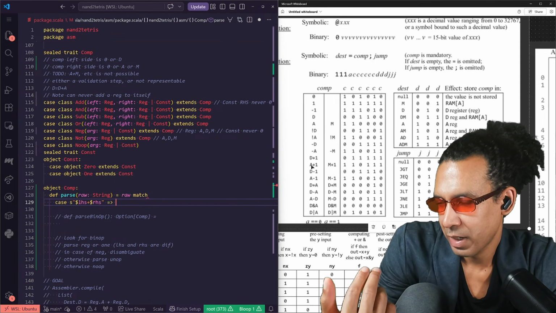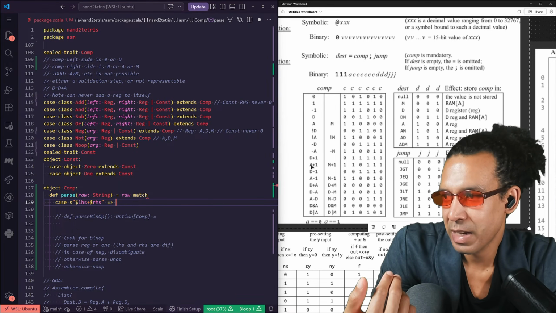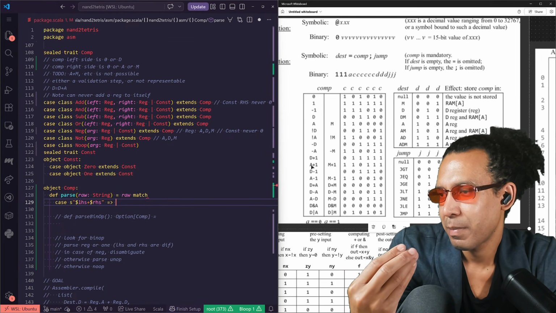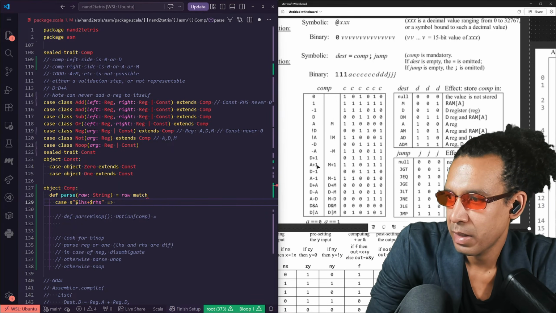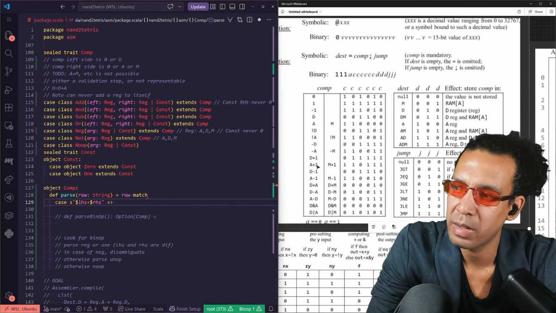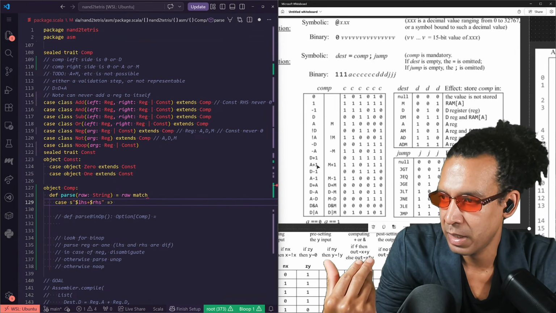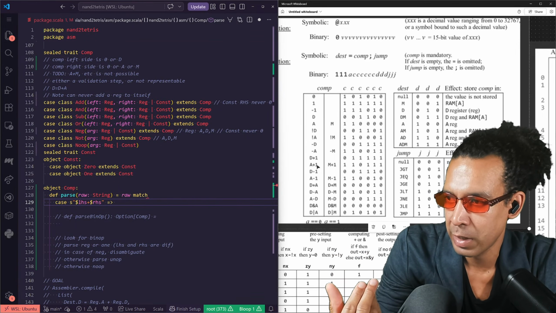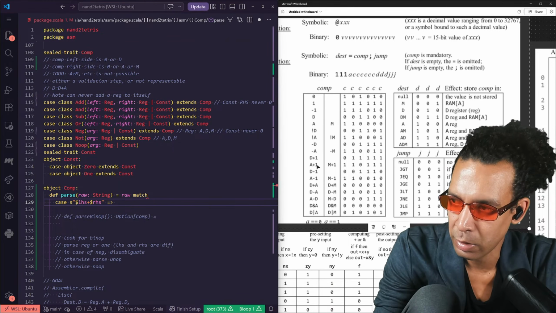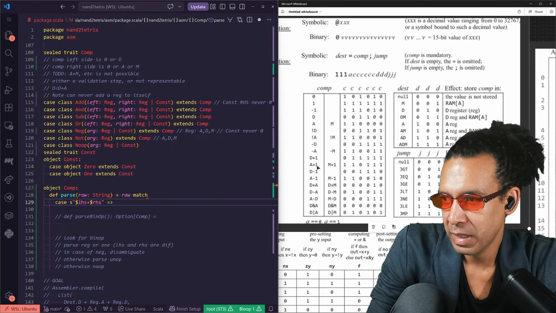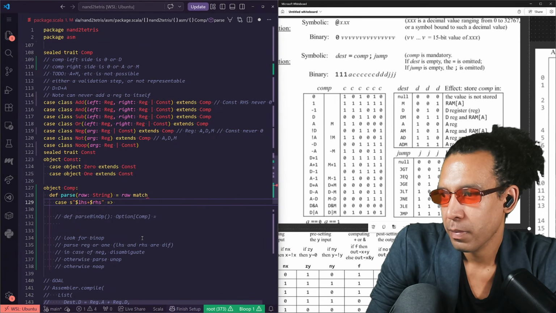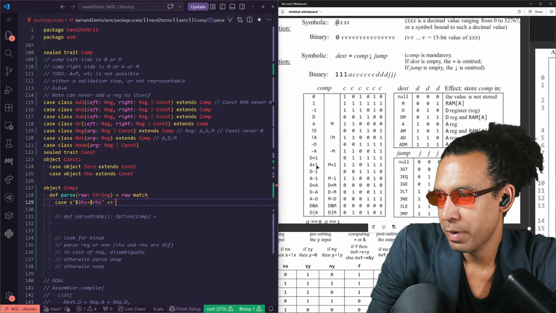A is actually technically the second operand, because you would do that by zeroing out the first operand, which is the one that can be D, the data register, and you would zero it out and negate it in order to turn it into a one. So this A plus one, technically that is the first operand there on the right.